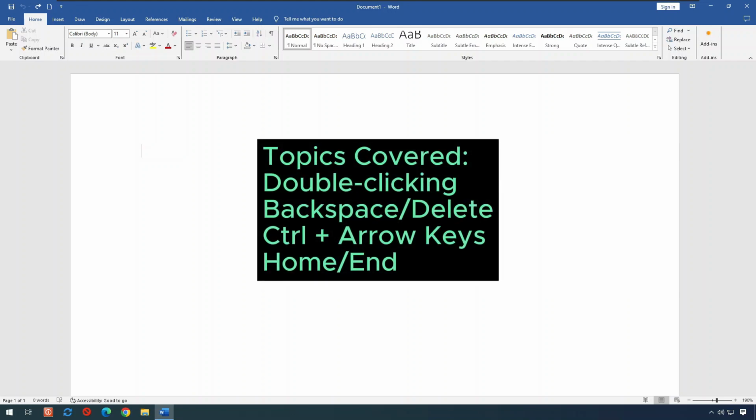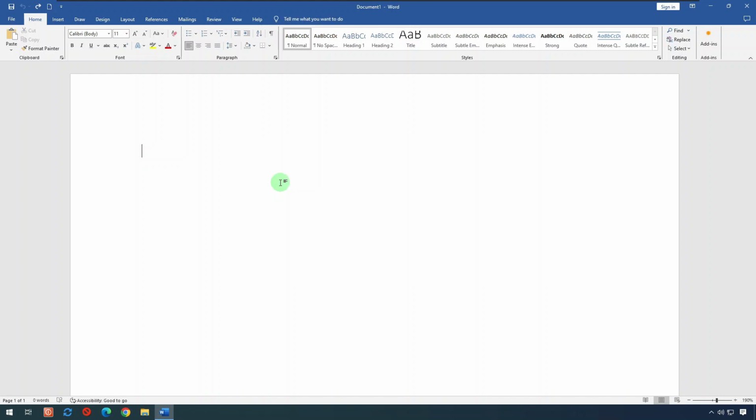In this video, we're going to show you different ways to enter text in Microsoft Word. You can just start typing where your insertion point is. You see my blinking insertion point there. And you see my mouse cursor going around. There's a little I-beam. Now I could just start typing and the text would show up here.